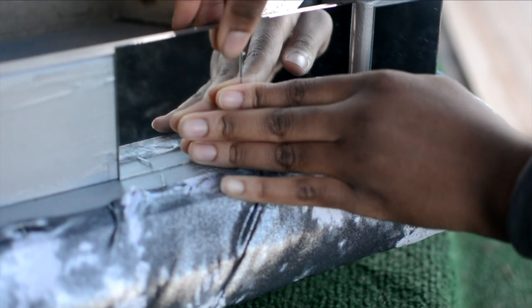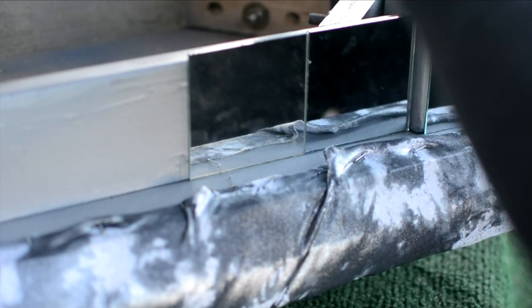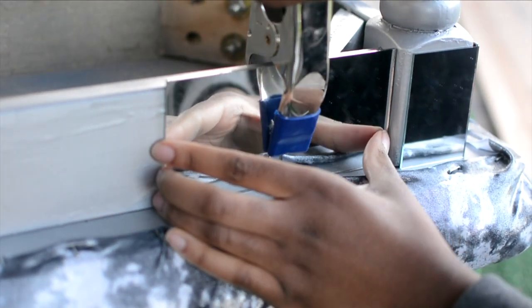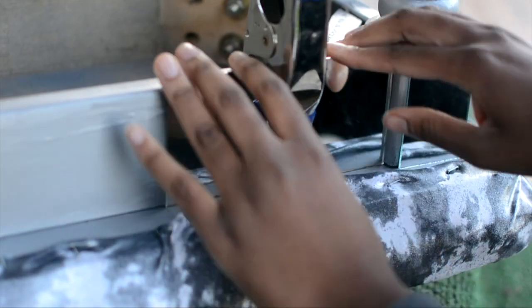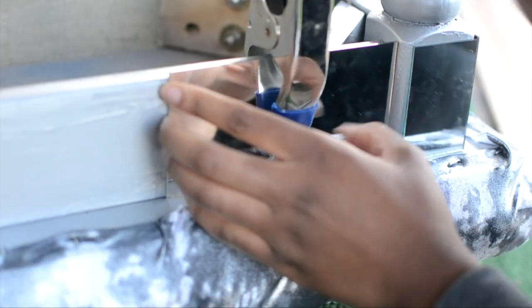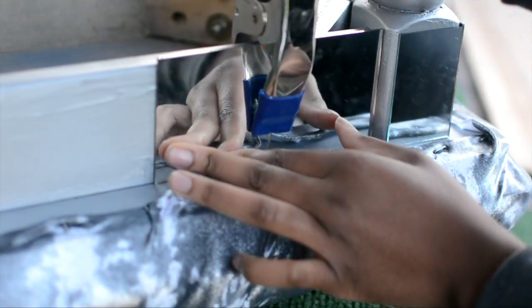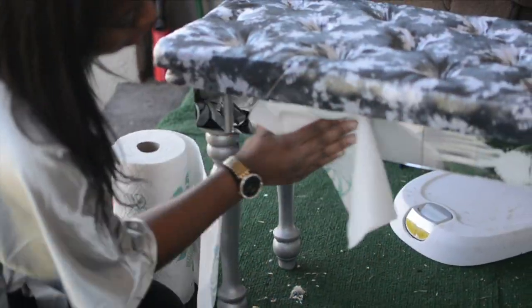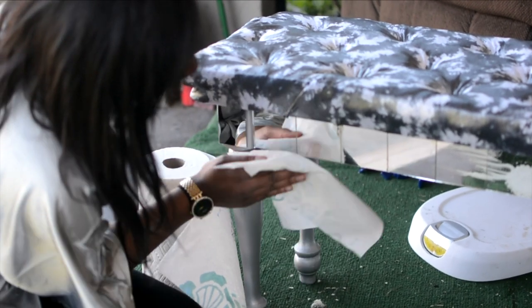Keeping it thin and laying them flat and taking some clamps and clamping each of the mirrors in the middle of the mirror. That way I can put pressure to more mirrors without using as many clamps, but the clamps are necessary. That's the only thing I learned from my first mistake, is had all the mirrors been clamped in the first place, they wouldn't have moved. So there's a tip from me to you.